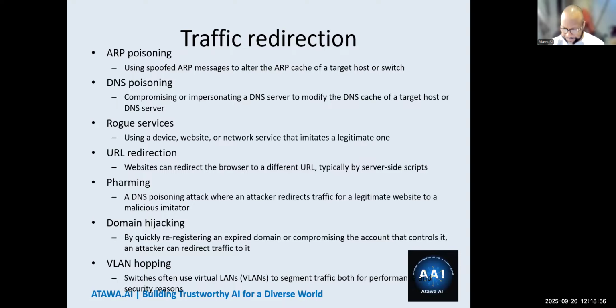DNS is basically when I type www.google.com, that's for me as a human being to read, right? The system prefers an IP address. And then, of course, the IP address is turned into bits later on. So I just poison the record, so it might go in a different direction. Rogue service just means something that is not supposed to be on my network or it pretends to be on my network. And the URL redirection is self-explanatory, right?